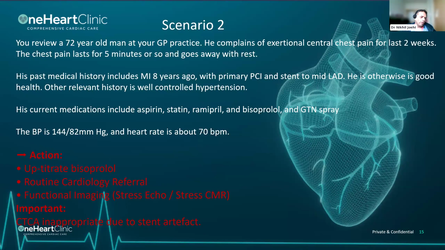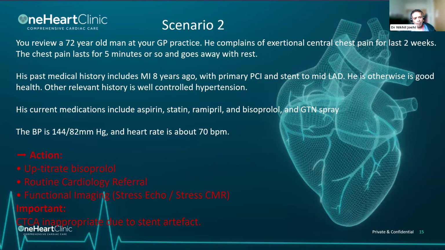So first thing to say is that the heart rate is quite high, which means we need to up-titrate his beta blockers. He is someone who has stable angina in some ways, but equally he has previous stents. Now, the only other important feature here is that the pain has come on in the last 2 weeks, which might mean there is a sudden change in his plaque anatomy or some factor that is driving it. But it is not unreasonable that we refer him to cardiology. If you're really concerned, you can surely refer him to the rapid access chest pain clinic.